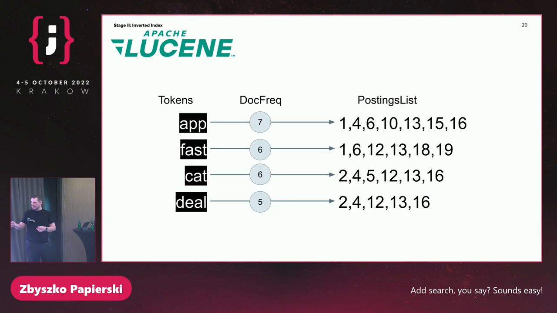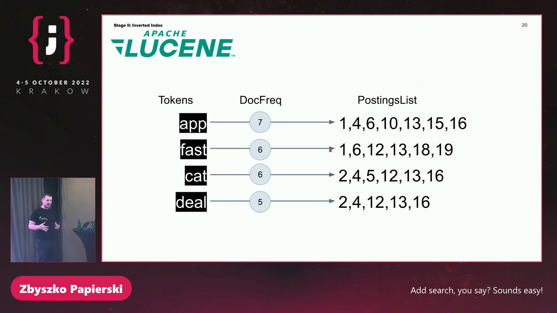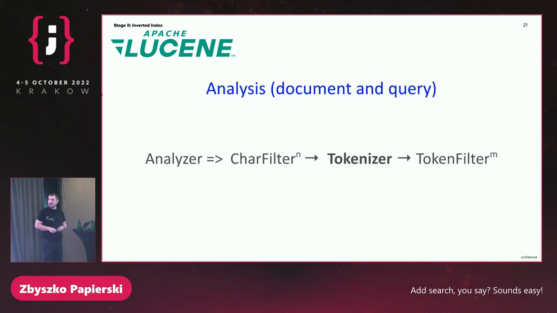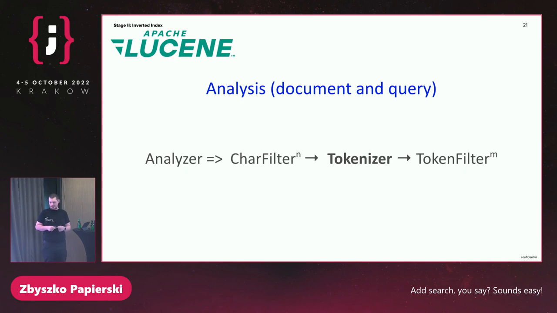But the problem is: we want to find 'fast applications,' but the word 'app' isn't 'application' — it's a different word. At the end of all of this in an inverted index, there's an equals: two strings are being compared, and that's it. So if 'app' is not equal to 'application,' we will not find those documents. We need to do something about this. The process that tries to normalize them is called analysis. In Lucene, we have analyzer chains that compose of a few elements.